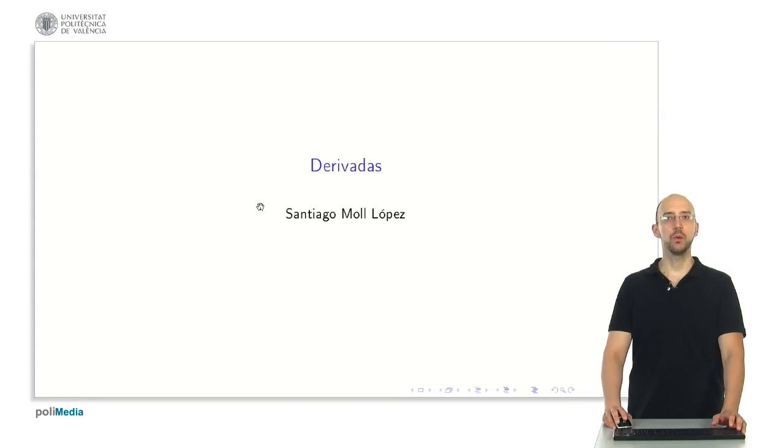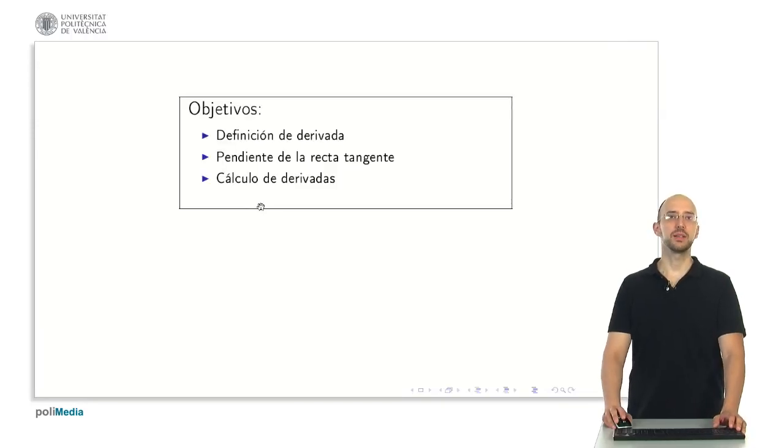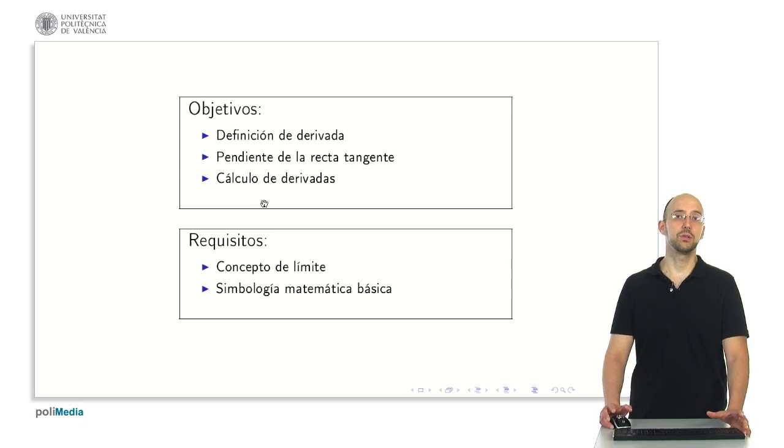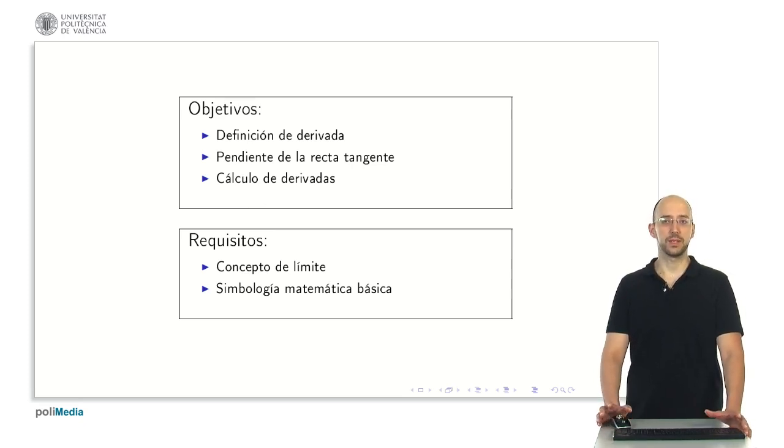Hello and welcome to a new module on derivatives. In this session, we will revisit the definition of derivatives, explore the connection between the slope of the tangent line and derivatives, and work through derivative calculations. It's important to note that some prerequisites are required, including an understanding of limits, mathematical notation, and basic mathematical operations.